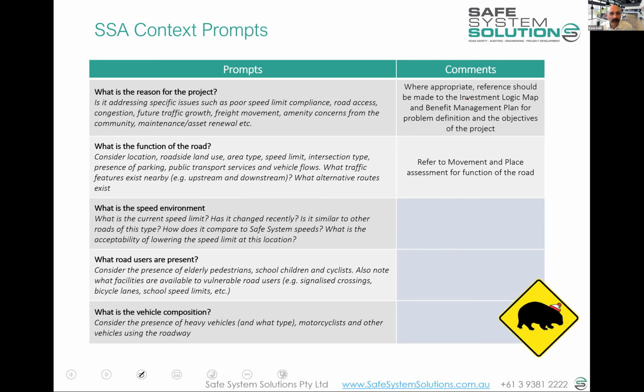What's the reason for this project? What's the function of the road? What speed environments are you aiming at? Are you committed to speed limits at this stage? What road users are present? What's the land use? What are the growth patterns? Are you changing anything? Is anything going to change into the future? What are your vehicle compositions? What are your design vehicles? So all of that sort of stuff, gather your intel.